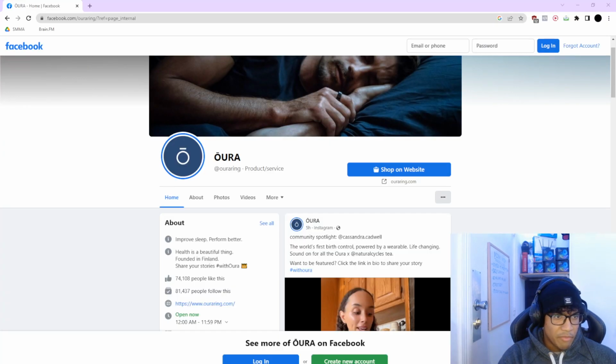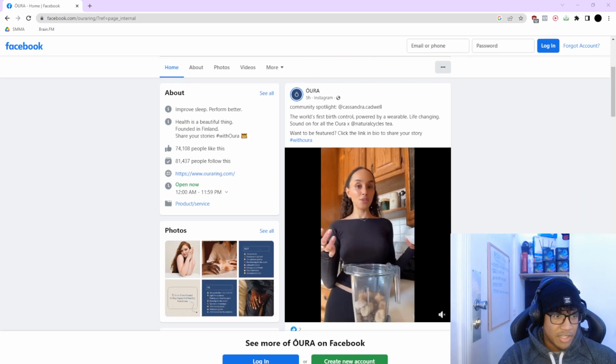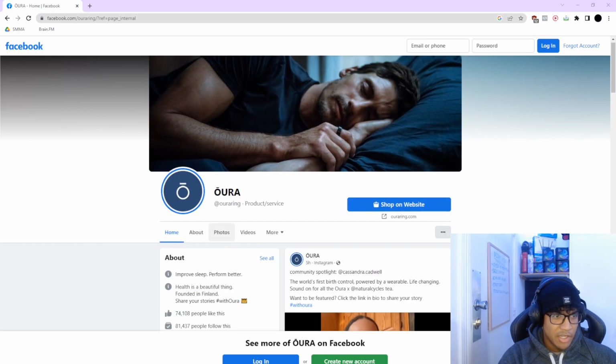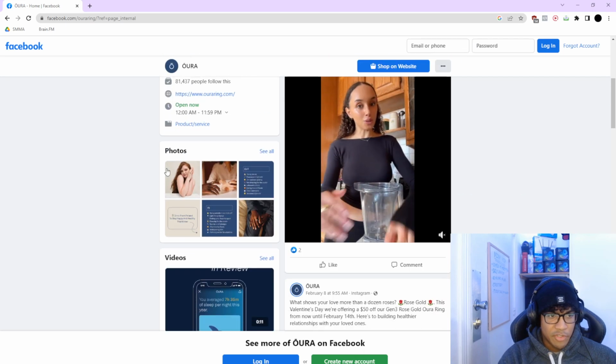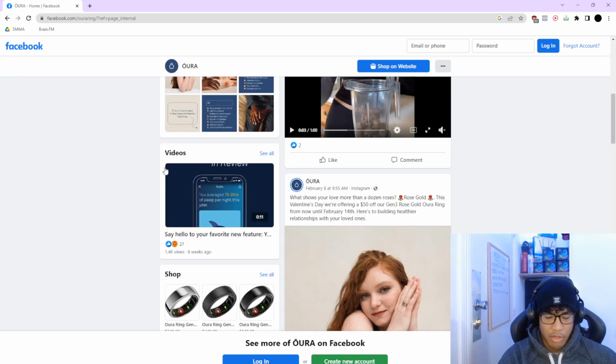All right, so here's just a random company on Facebook that is definitely running ads. Once you're on the Facebook page, if they're a smaller company, I've noticed usually in the About section, you'll be able to see something called page transparency. If you click on that, it'll tell you if they're running ads or not. But for this one specifically, if it's a bigger page, you always check both of these.